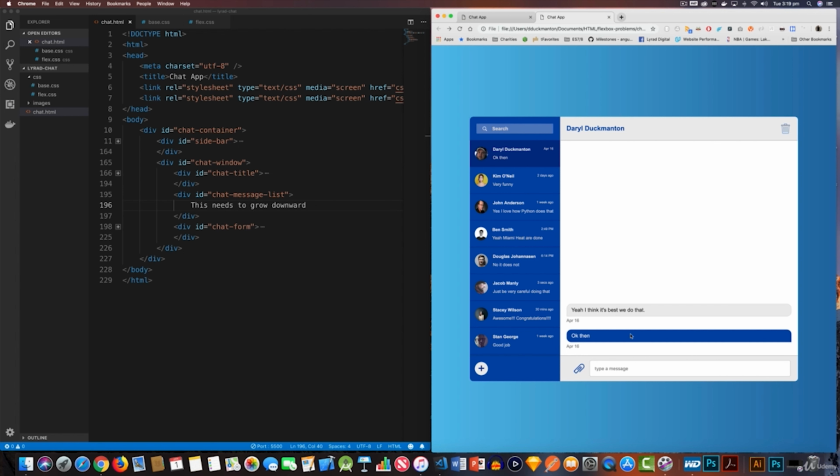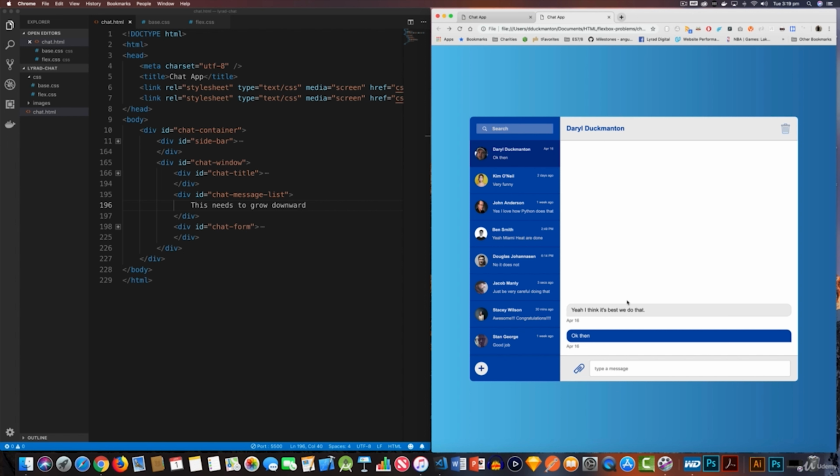So that will already indicate that we need to change the flex direction of this. But firstly, before we get to that, let's actually design these messages out in terms of HTML. So what I'm thinking is, the first thing I'm going to say is each message is kind of a row, right? So it's a row in this list area, and then inside of that row, we have the actual message, right? Which is a piece of text.